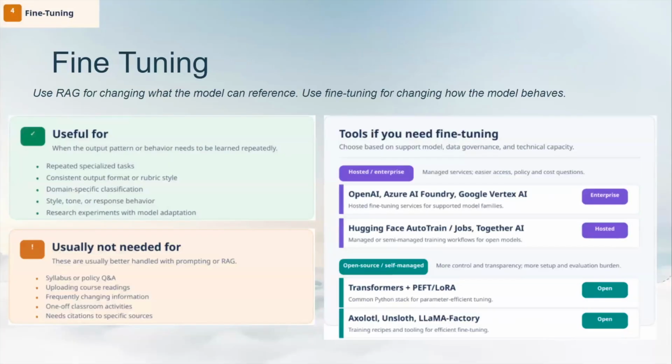Finally, fine-tuning. Fine-tuning, you really only want to get into if it's specifically what you're trying to teach your students, or if nothing else that we've talked about works. This is sort of a last approach. This is definitely high complexity. It's used a lot in the research world.